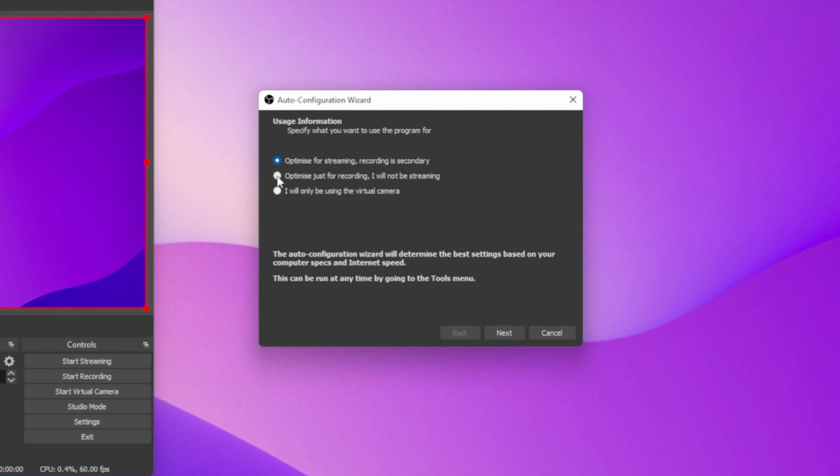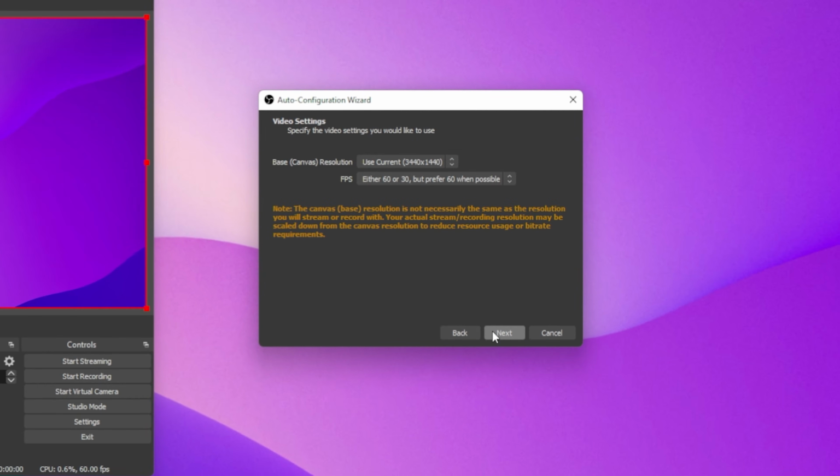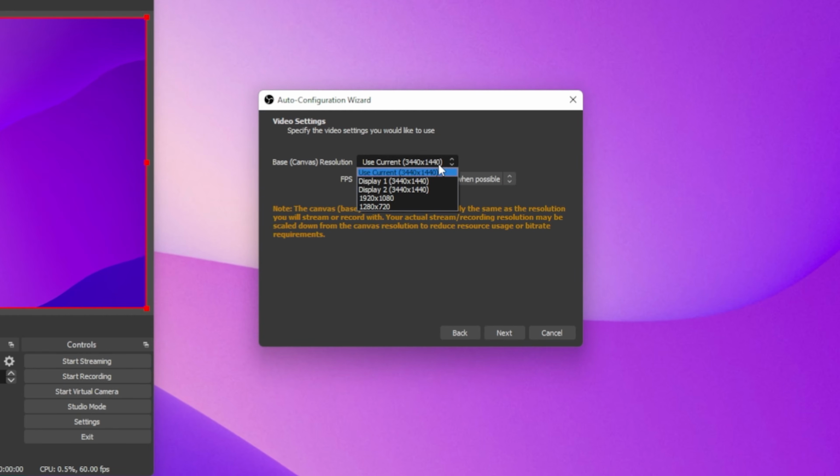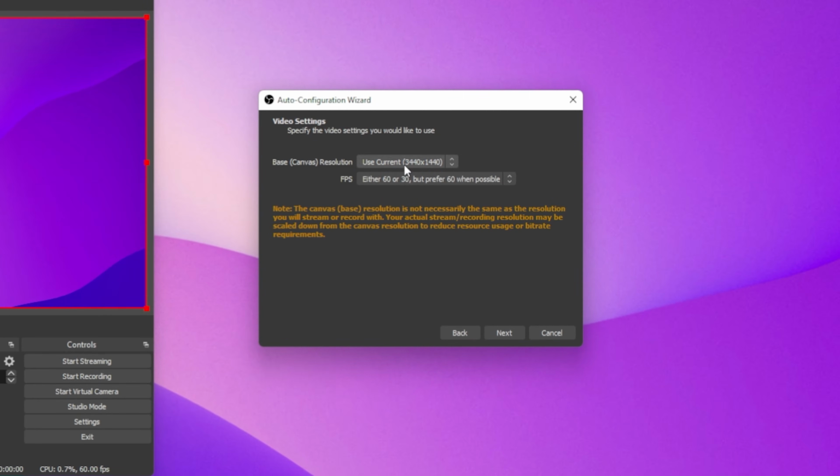In this example, we will optimize OBS for recording and not streaming, so choose this option if it's according to your preference. Click on Next, and here make sure to set the base or canvas resolution to your native monitor resolution. In my case, that would be 3440 by 1440.